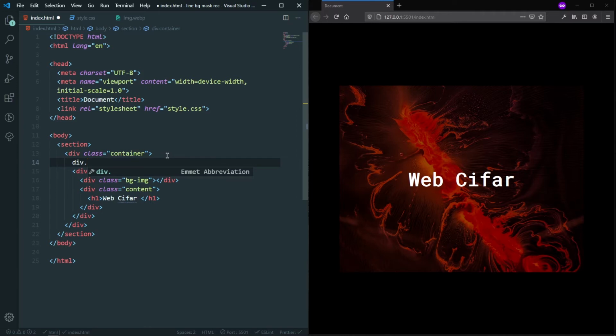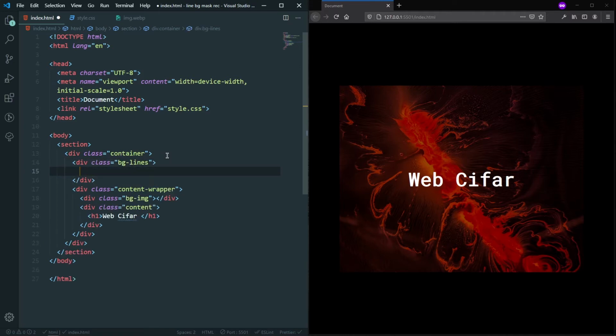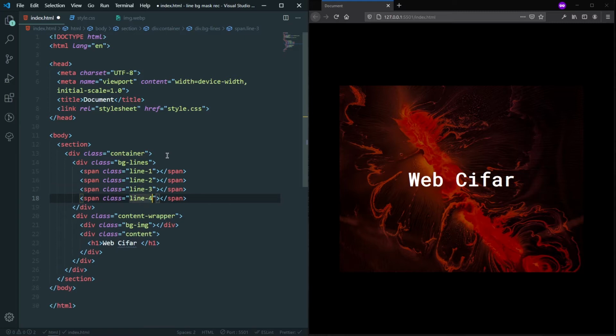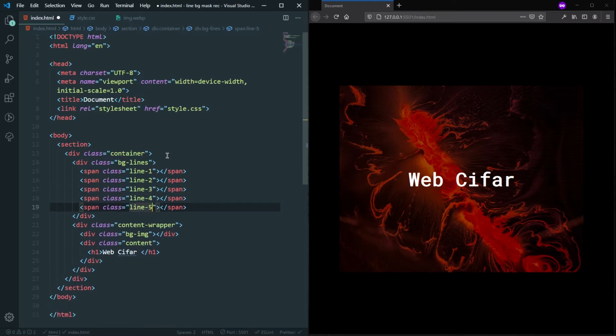Inside that I will have my span, which will be our lines. Also let's have a class line 1 and line 2, line 3, line 4, and finally line 5. So we will have 5 lines here.